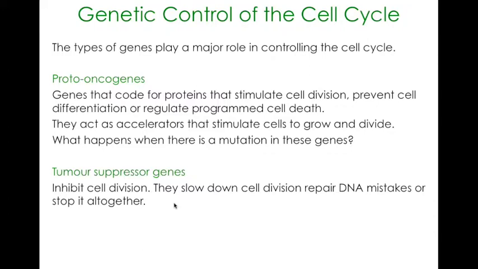Okay, and so you can sort of see that during things like cancer, these tumor suppressing genes, which are preventing cell division, are no longer functional during cancer, because cancer is uncontrolled cell growth. It is when the cells are growing too much. Okay. Now let me mention one particular type of tumor suppressing gene, which is often regarded as the guardian of the genome, as an example to talk about how your cells actually regulate and guard against things like cancer.